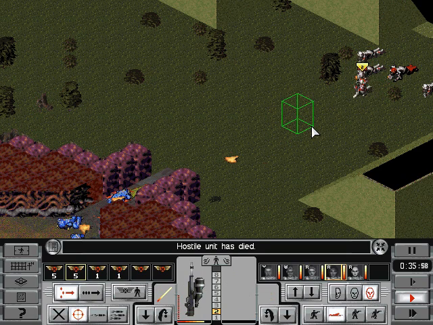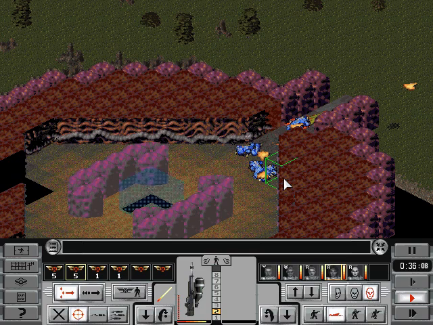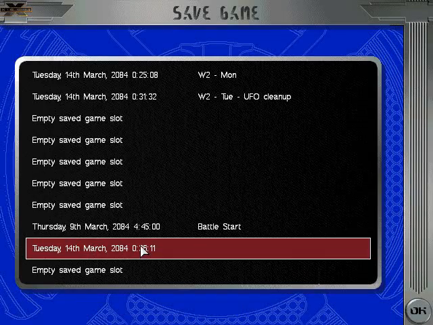So we've killed 3 anthropods, and there's about 5 in total. 3 multiworms, and we've killed about 2. We've killed the popper, we haven't killed the spitters. We've killed some brain suckers already. I'm gonna save. I didn't even save at the beginning, but it doesn't matter.